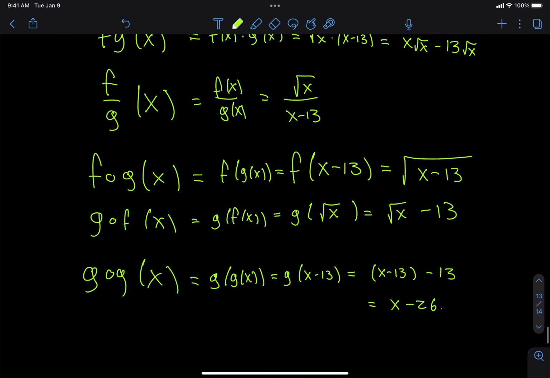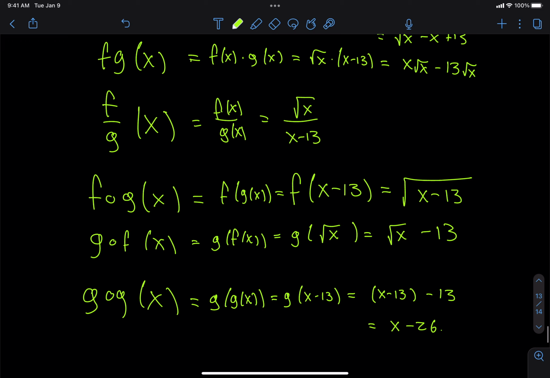So you can think about this in two ways. You can think about it as a composition, or you can think about the g function as a machine whose job is to subtract 13. If I take a number and plug it into the g machine, which makes it less 13, and I take that number and plug it straight back in, I get minus 13 again. So all told, I've subtracted 26 from the initial number.